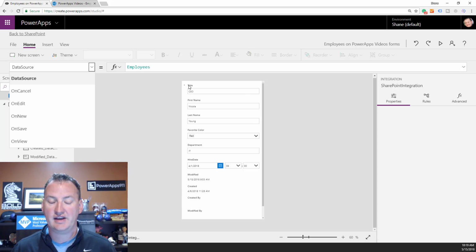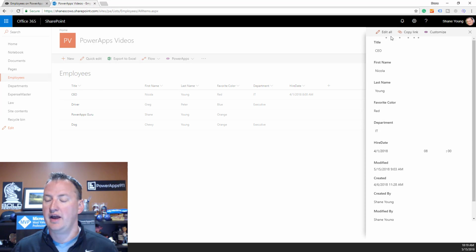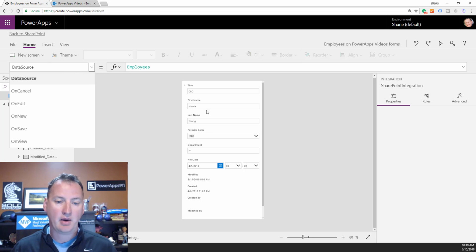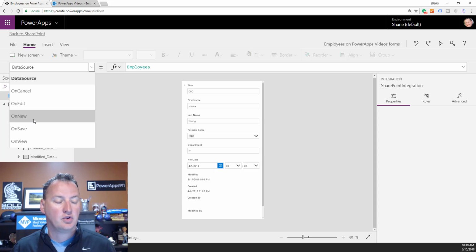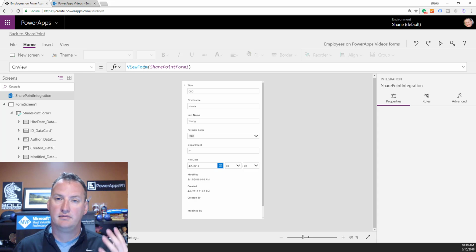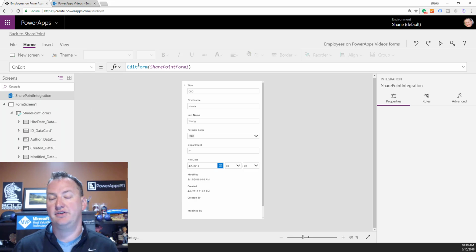With PowerApps, we're used to seeing the new and the save and all those buttons up here. If we go over to SharePoint and click on one of these items, we get an edit button, or if we hit new, we get all these experiences. But in reality, over in PowerApps, we don't see those, but we can control them via this dropdown. So you'll see if someone clicks on a view, what does it do? It opens up the form and puts the form mode in view. If you do save, it's going to submit your form, right? You're pretty smart, you probably figured this out. Edit puts it in edit form.